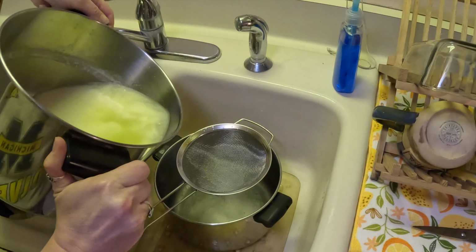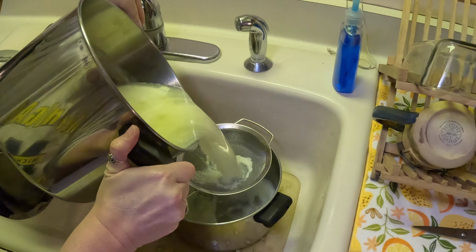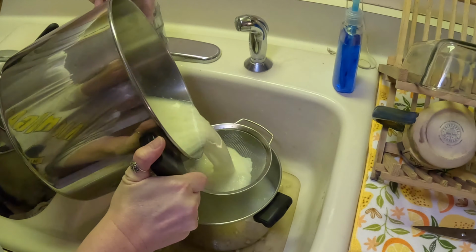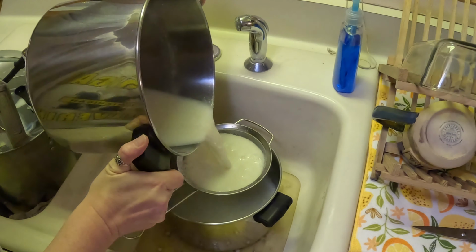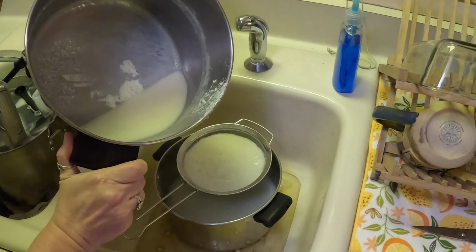Plus, with this being pasteurized milk, and I didn't add any more milk to it, of course you're not going to get big chunks, but in my mind, I'm thinking, wait a minute, this is supposed to have big chunks, but no, it's not going to.